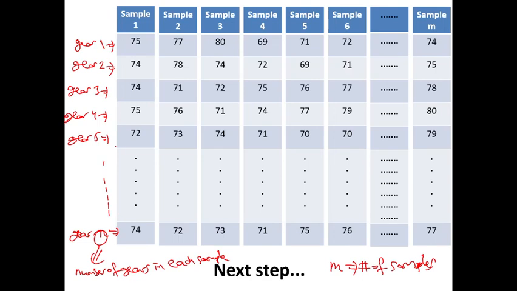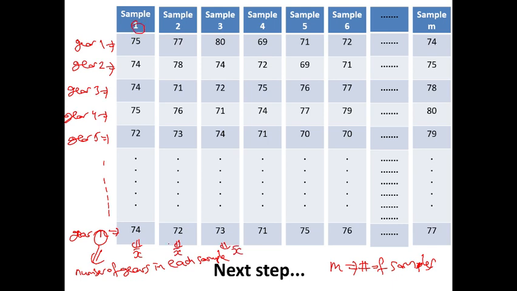The next step is that we take the average of each sample. What it means is that I add these numbers, 75, 74, 74, 75, and then divide by the number of them. This is the average. You take the average of this one, the average of these numbers, and the average of these numbers.